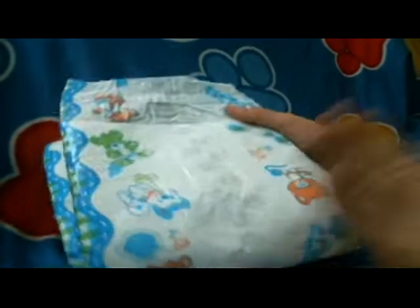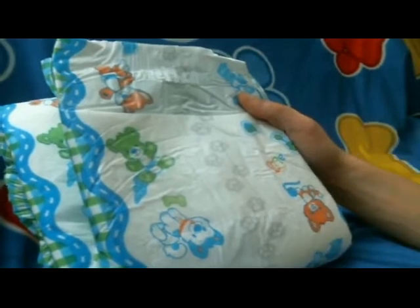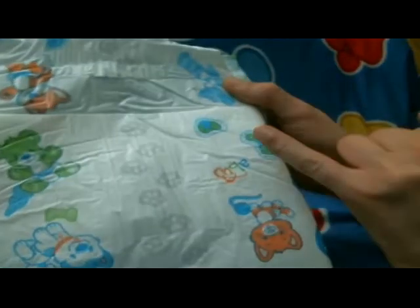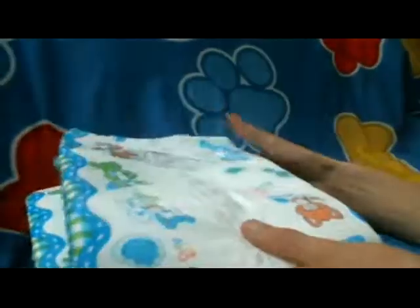I also love the little critters that it has on there, like the raccoon, the little fox, the little teddy bear, the husky, and the little kitty. I also adore the fact that it has little things like rattles and pacifiers, even a sippy cup. There's also a security blanket and a block — I love playing with blocks, to be honest.